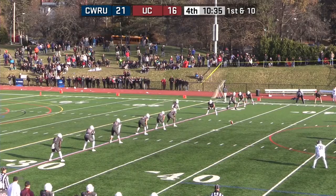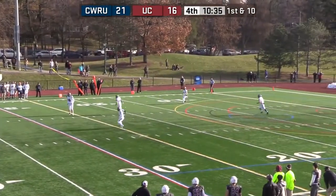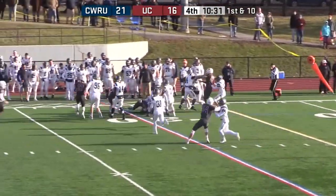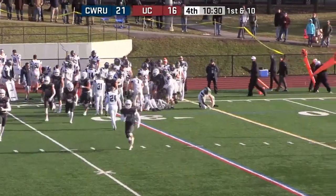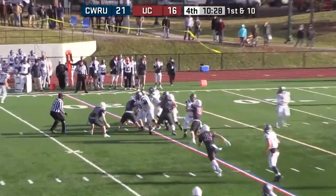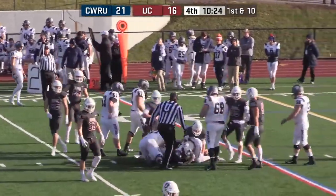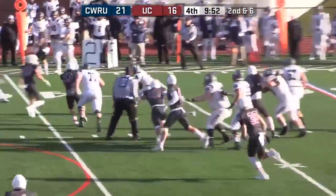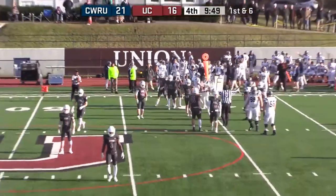Defense has to make a play — try to get a three and out, get the ball back, keep that momentum going. Halpin boots it, caught at the 12-yard line. Running up the right side, going up to near the 30-yard line. That's three yards, eight plays, 29 yards — two punts and a fumble for Case. Run up the middle with Hall — Hall's got room to run, near the first down marker, he's going to get there to the 40.